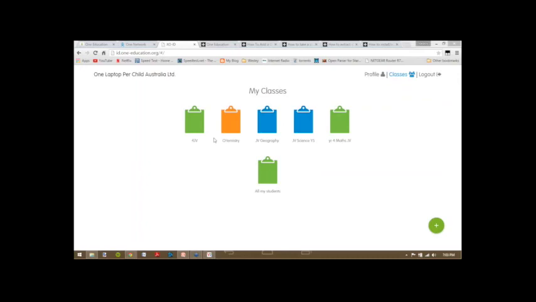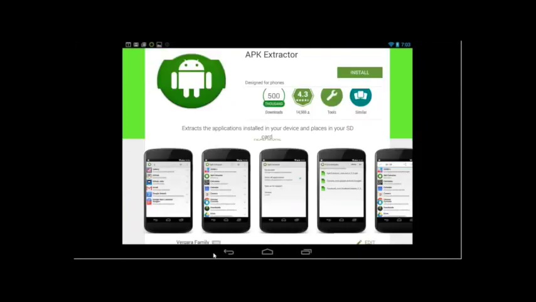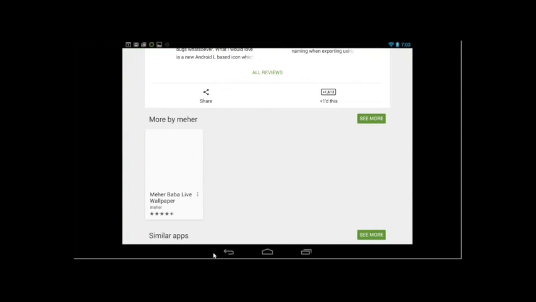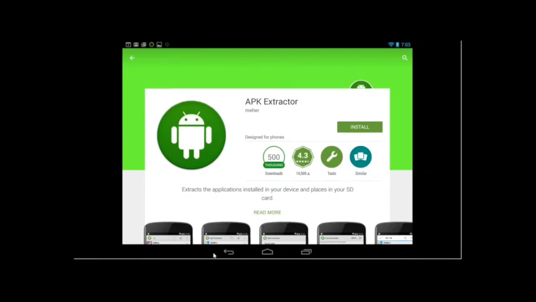Hey, the APK extractor you want would look like this. It's made by a guy named Meher, M-E-H-E-R. Hang on, is this the Indian bloke I spoke to? It is this Indian bloke that I spoke to. Oh, we should have this on the App Universe soon, folks.